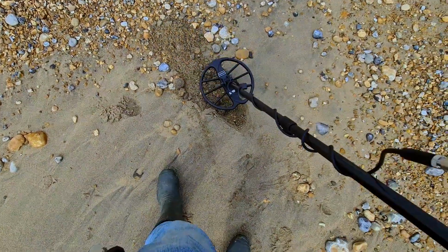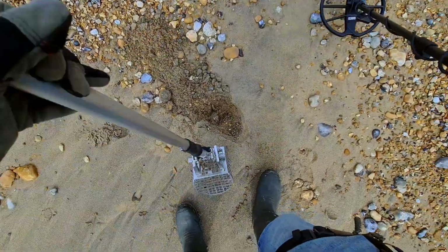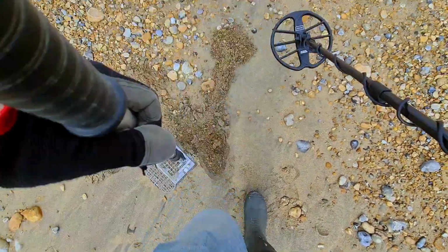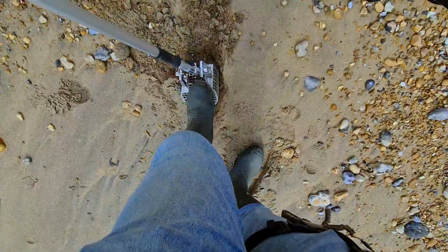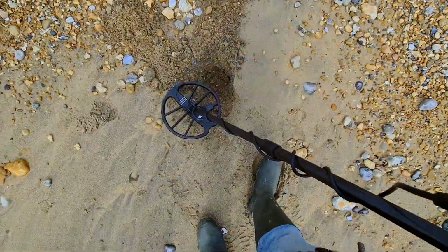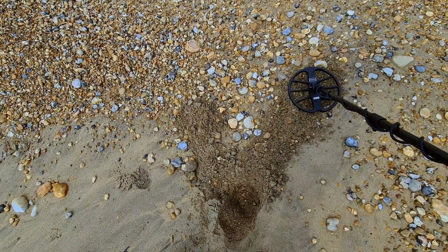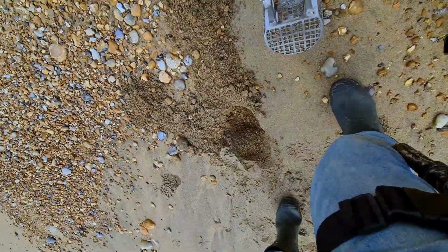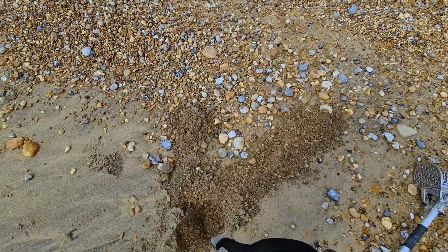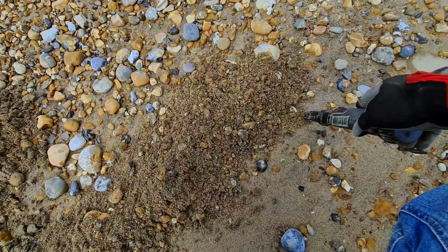Okay, so I've got 44, 45 coming up out in the spoils there. And there's still something in there in the 70s, so I'll remember that's there for a second. I'll see if we can just get to the 70s. One, I'll use a different spoils bar. Coming up about 2 or 3 bars down. Might just be junk. Shooting up into the 90s now. Oh no. Okay, something in the 90s over there. Okay, I think that's going to be junk. Let's have a quick look. We've got 90s coming out there, more 90s in the hole, and we've got that 45 signal over there. So I'm just going to see what this is over here. I'm pretty sure it's going to be just junk.